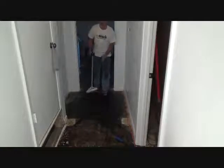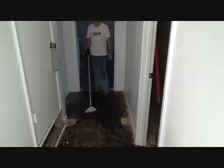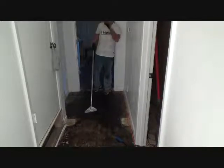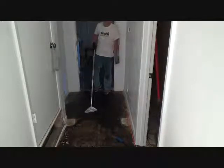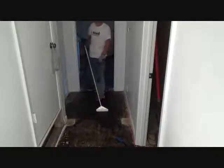I think you're getting the idea. Once you start at it, you sort of get into a rhythm. And granted, this glue is down tight and there's not very much of it there, so it's making it more difficult than not for this particular glue.